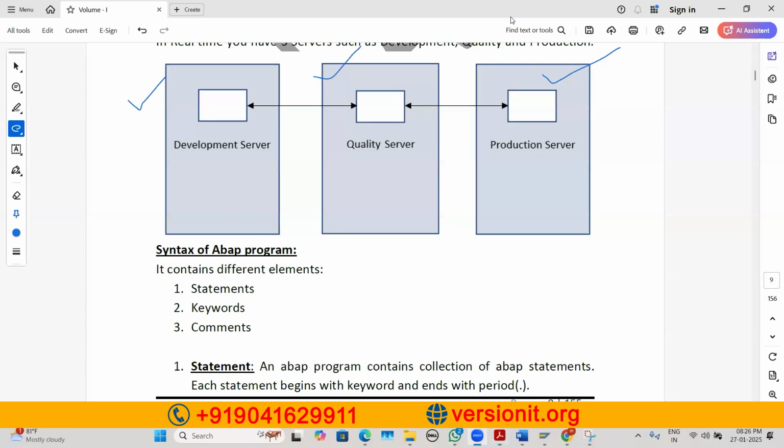Any questions anybody has here? Tell me, sir. Initially for testing we can create in temp, and when the program is good we can move it to a package, right? That we can also do, but Hari, normally a developer will store in his own package. In real time, basis people will give us a package name. Normally the people who got trained don't know, they will store in local object. But the people who work in real time have exposure.